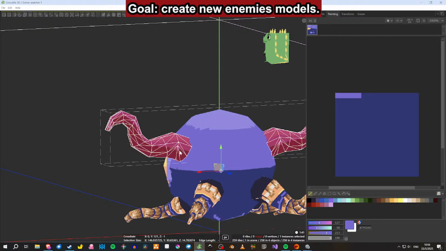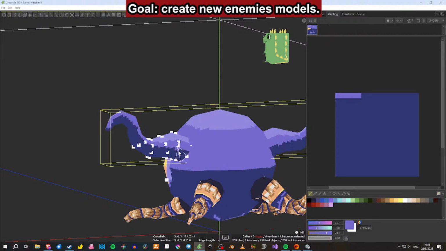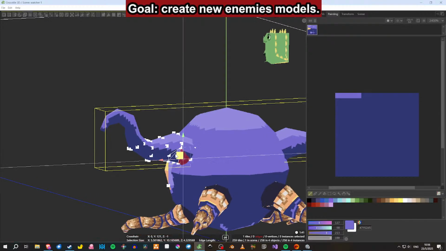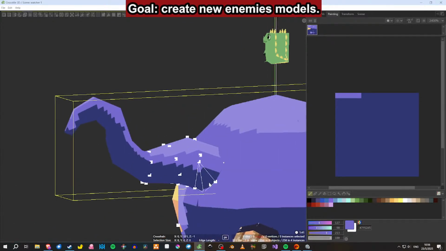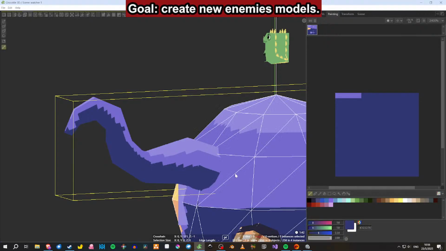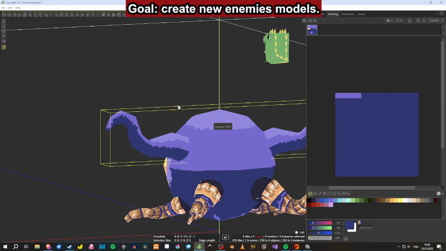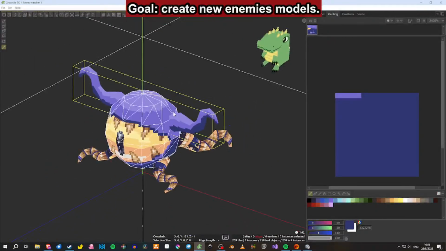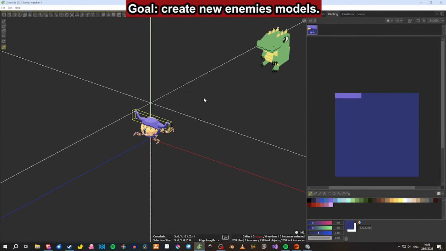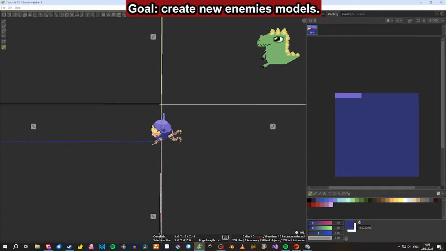Tough. Okay, how do you look? Looking good, I think.